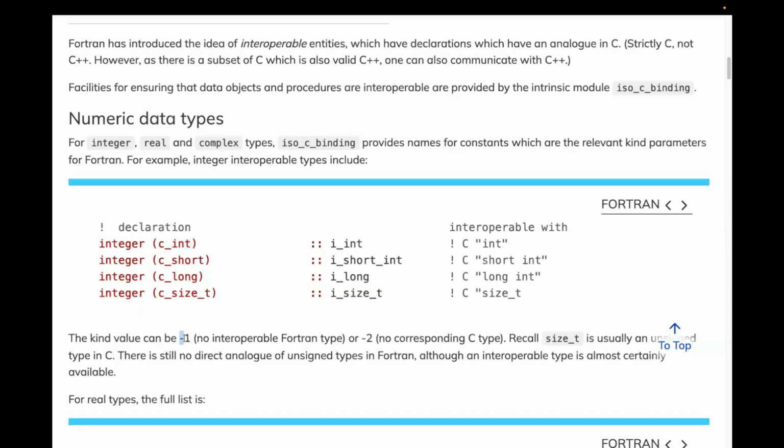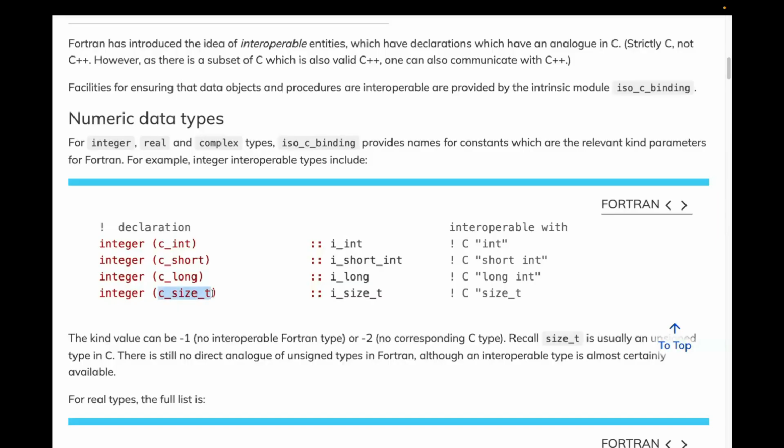And if you get a value of -1, then that means that at least in this Fortran compiler's implementation, there isn't any interoperable Fortran type that would work with the corresponding C type. If you get a -2, it means that there is no C type which would work for what Fortran can provide.